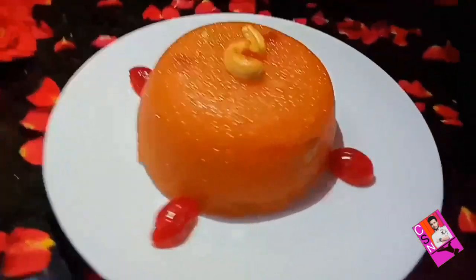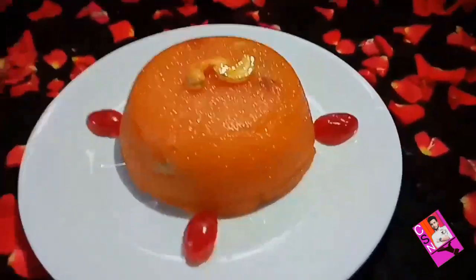On occasion of Guru Purnima, I am going to prepare Rava Kesari. Come on, let's get started.